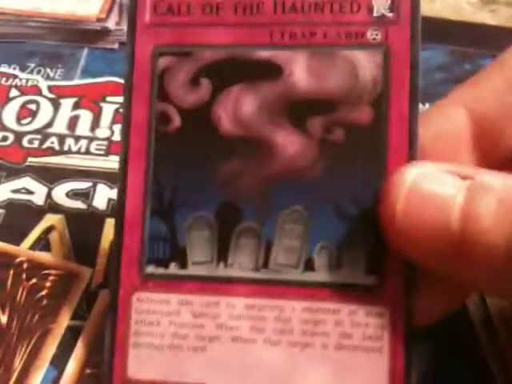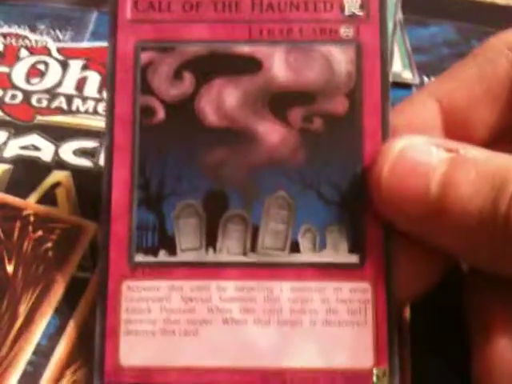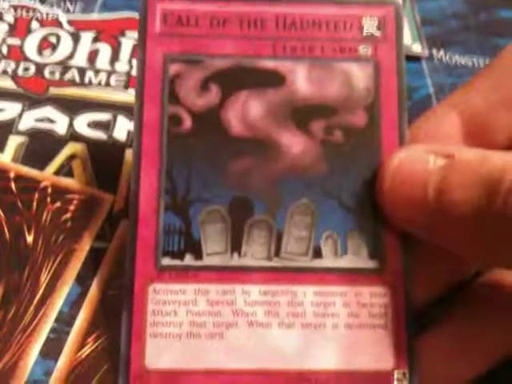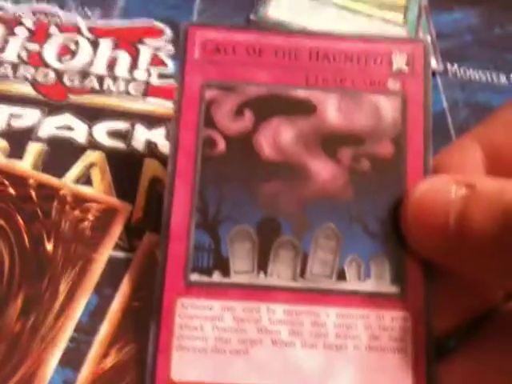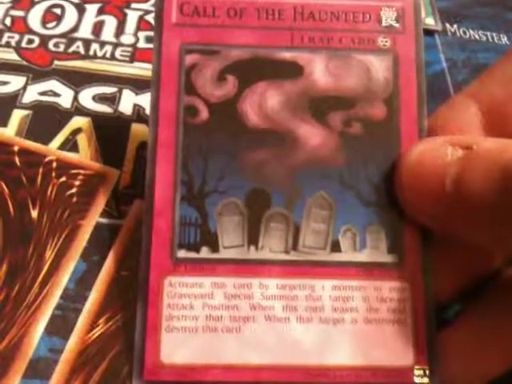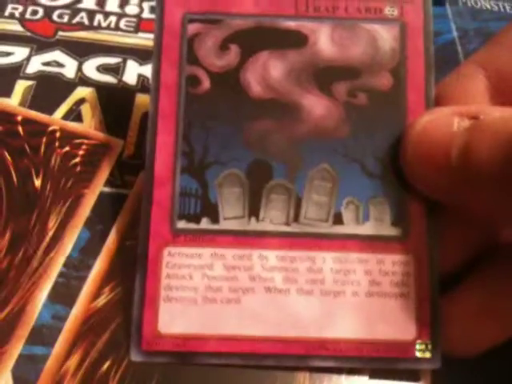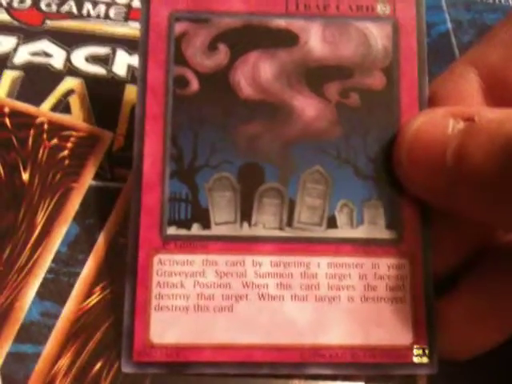And the most nostalgic card, if you have not heard of this, it is a sad excuse. It's pretty sad, but don't worry. I'm pretty sure there are people out there that have never heard of this card. But Call of the Haunted, you pretty much bring one monster back from the graveyard. But if you want to hear it from the verbatim itself, then here it goes. Activate this card by targeting one monster in your graveyard. Special summon that target in face-up attack position. When this card leaves the field, destroy that target.